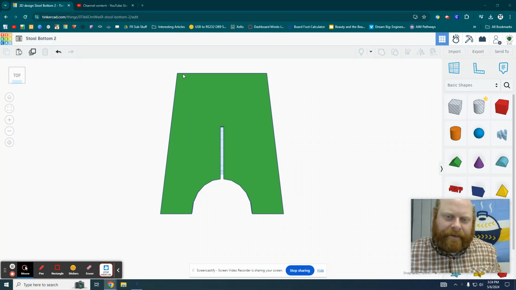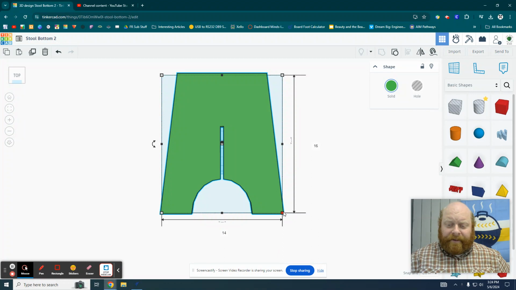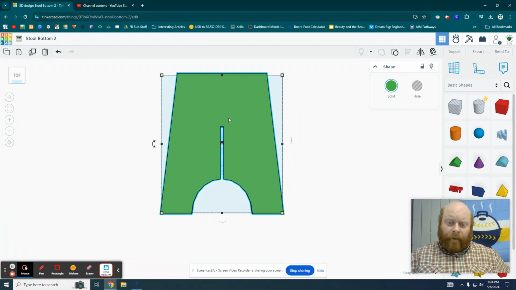And then we use the zip tie, or sorry, not the zip tie, the bungee cord to connect them. But this is what we're going to create. Now, as you can see, same dimensions, 14, 16 tall, 11 and a half at the top. We really only need to change one little piece here. So instead of creating an entire new top, I'm going to show you how we can use what we had before to play with, so we at least have the same template and we can go from there.